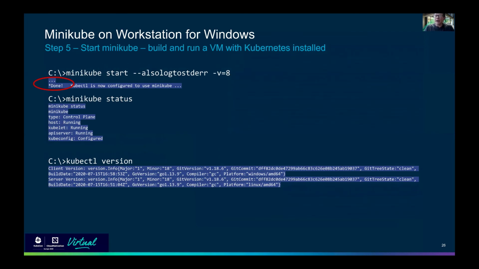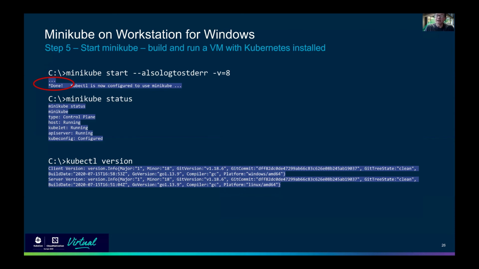Now it's time to go back to that command line prompt and start Minikube, which is going to be a VM that will be running Kubernetes. The Minikube start step is going to take a minute or two. How long it takes exactly might even depend on the speed of your internet connection. When you trigger this Minikube start, you're going to see log output as the VM is composed and started, and the components are pulled, installed, and run.